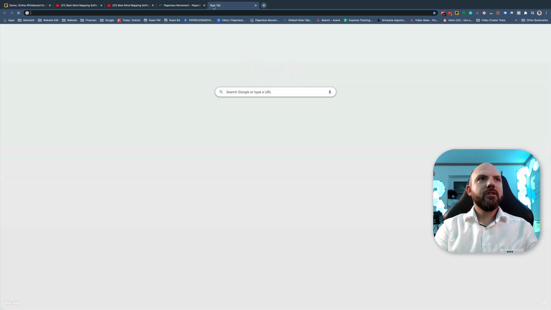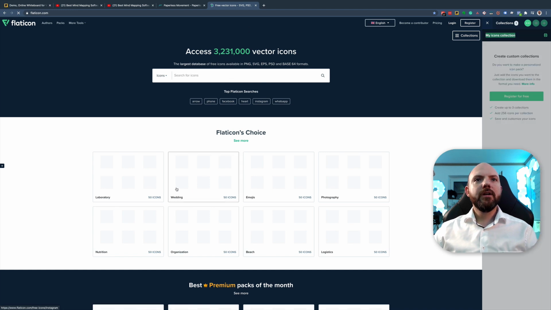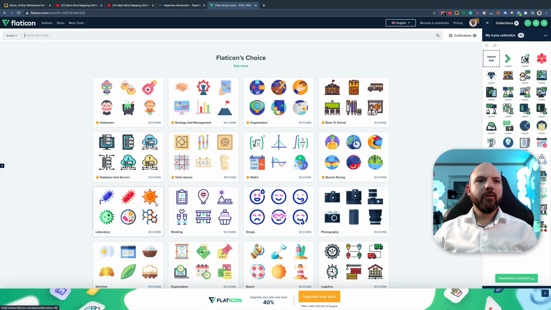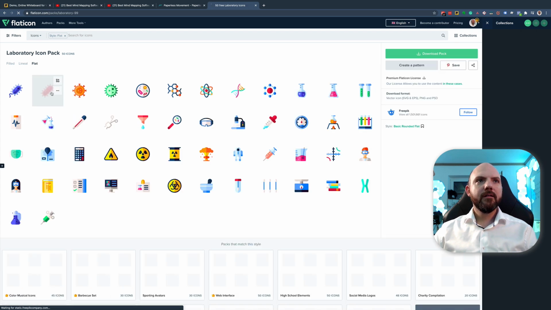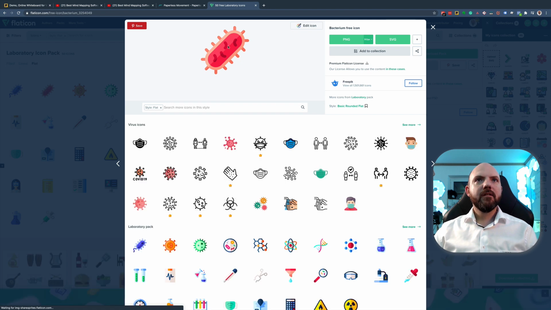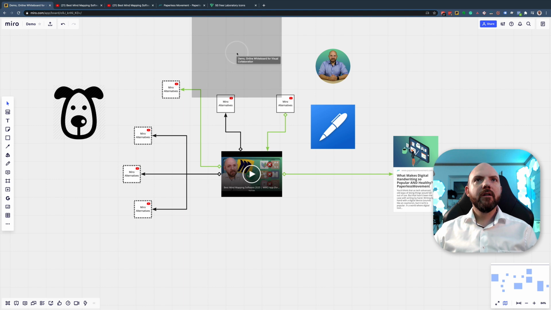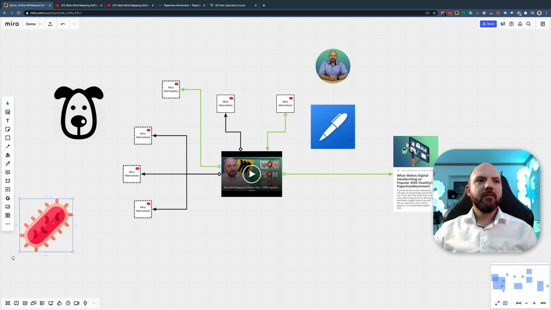So what I use actually is something called Flaticon. If I go here, so you see it's premium or not on the icon here. So let's take something for free. Let's say some bacteria. All I have to do here again, just open up, take this, drag over to here, let go, and you get a non-watermarked icon for this.